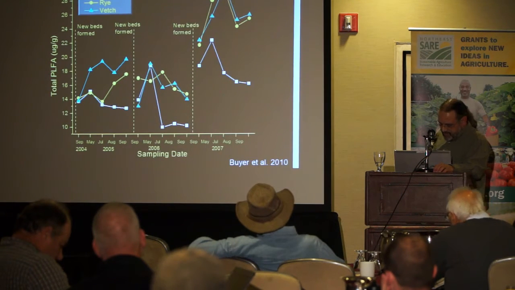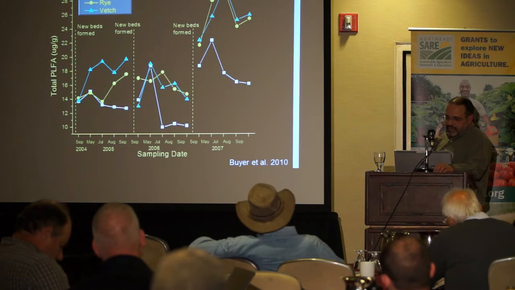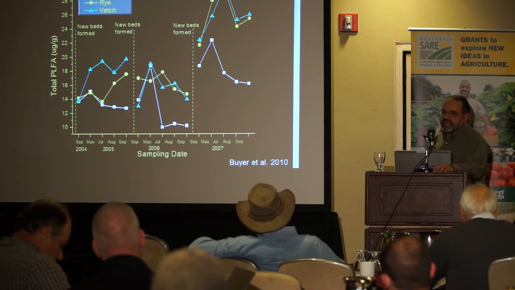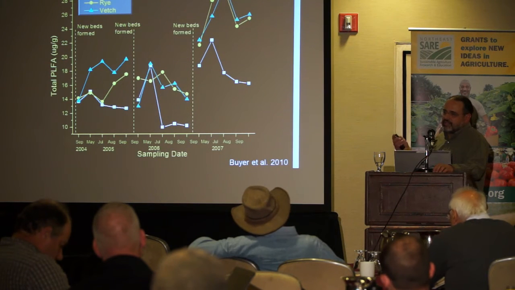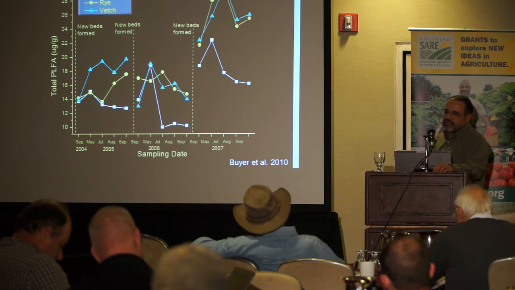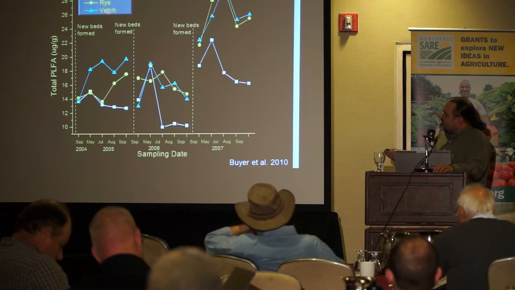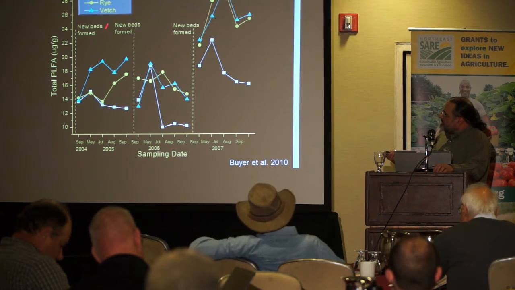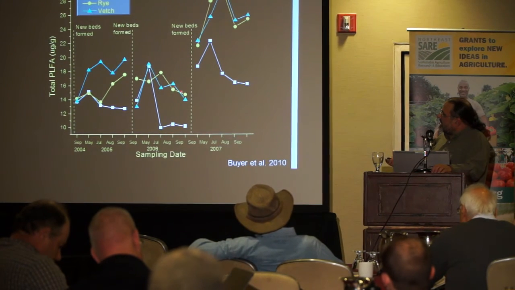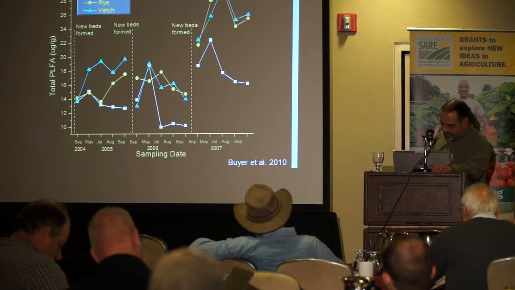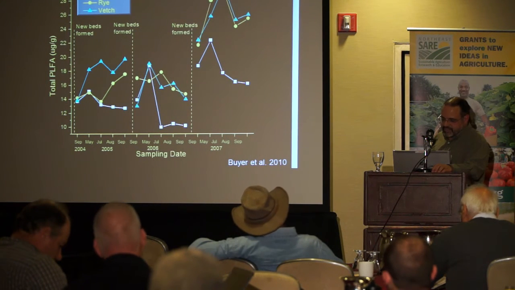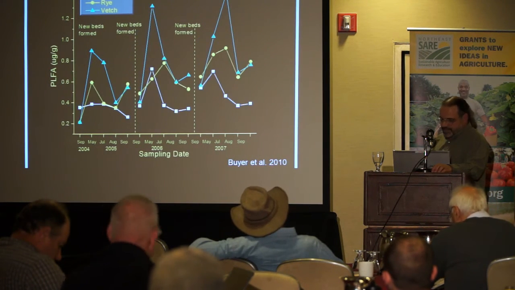And Jeff is a soil microbial ecologist, and he looked at total phospholipid fatty acids. This measurement was mentioned in the soil quality, soil health assessments that Brandon talked about earlier. So this is a measure of total microbial biomass in the soil. So what did they find? That with their cover crops, compared to the black poly, they're getting, in general, higher microbial biomass. Not too surprising in some ways. You're adding more food for the microorganisms.